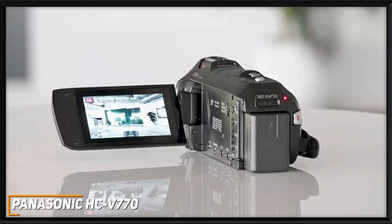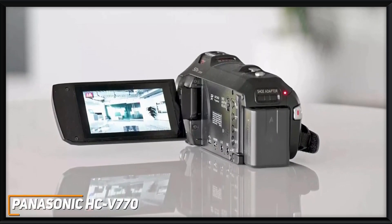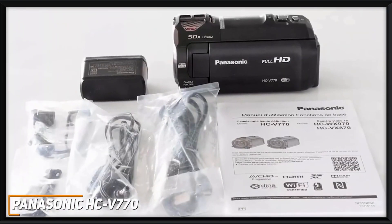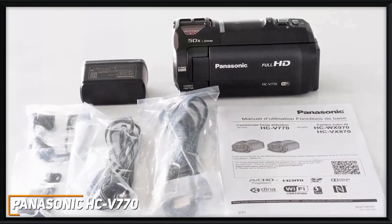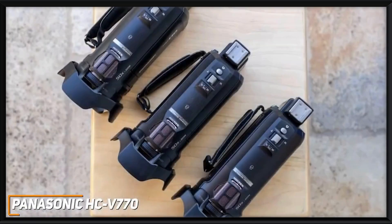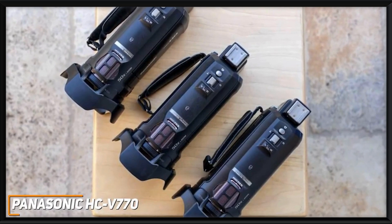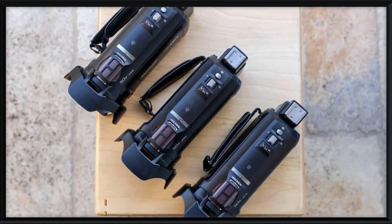It also comes with a range of useful features, including a BSI sensor to minimize image noise and built-in 5-axis hybrid OIS to reduce blurring. The Panasonic HC-V770 is a solid, all-around performer that comes with intuitive controls, a solid 1080p resolution, solid internal components, and a range of useful features to further improve quality and deliver smooth footage with plenty of detail. This is a great choice if you don't want to break the bank but still want a camcorder that can shoot vibrant videos.